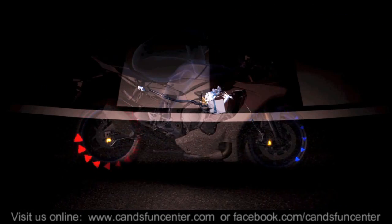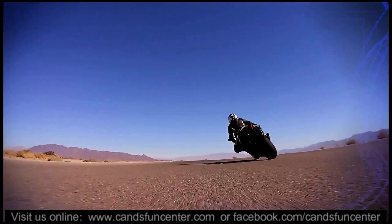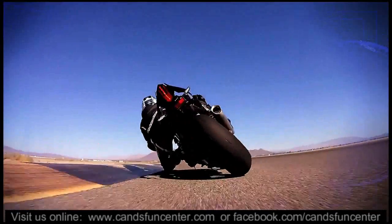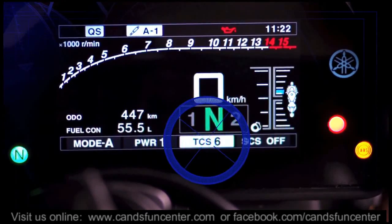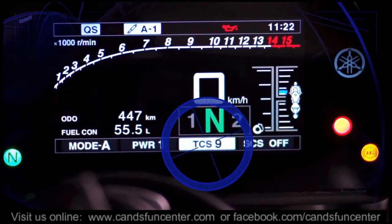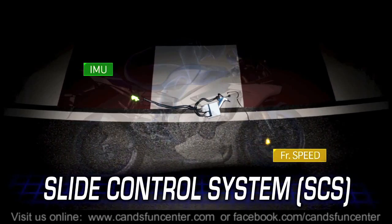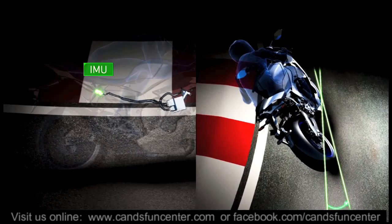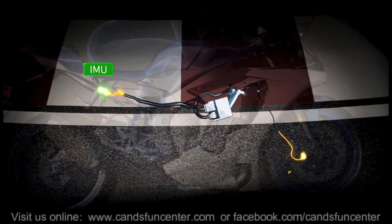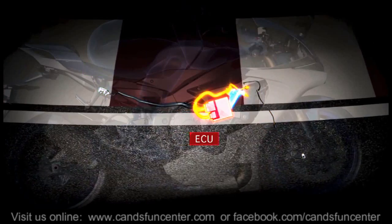By calculating each signal, the IMU finds the precise vehicle position and movement and communicates it to the ECU, enabling it to control the bike's systems. Like the new variable traction control system, by calculating the differential in front to rear wheel speed, as well as the lean angle that helps prevent rear wheel spin when exiting corners. As lean angle increases, so does the amount of control, with 10 separate settings so riders can dial in the exact level of control they want.